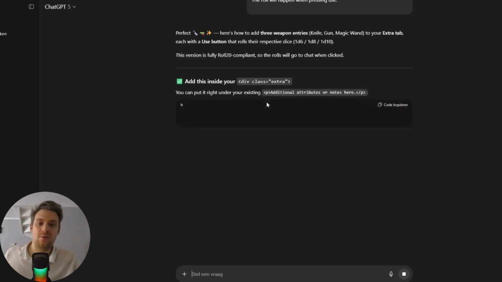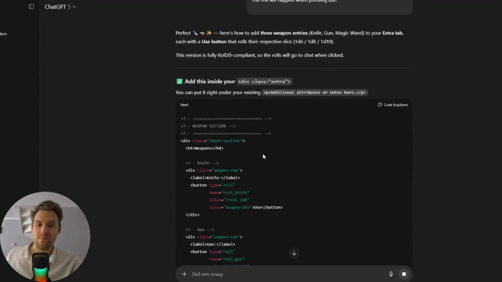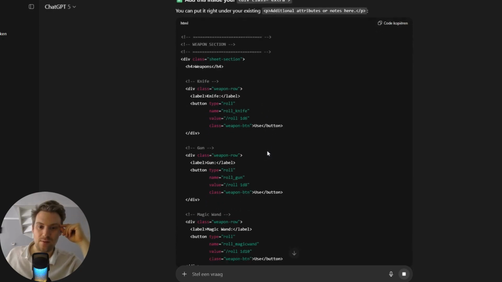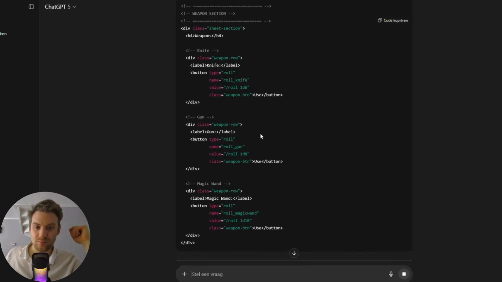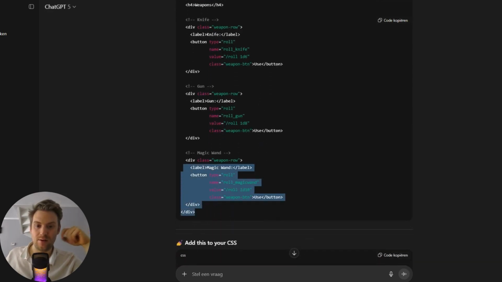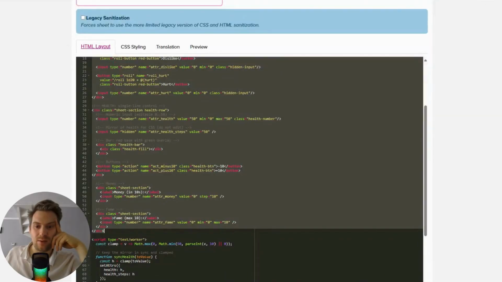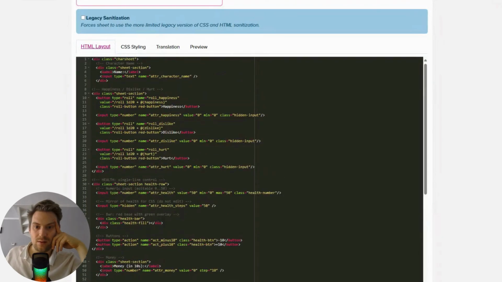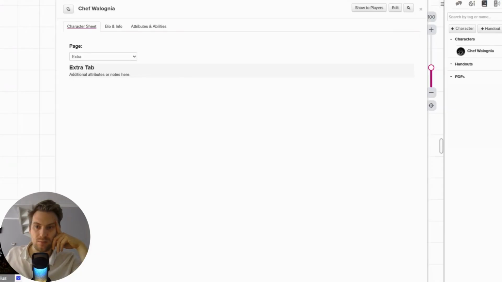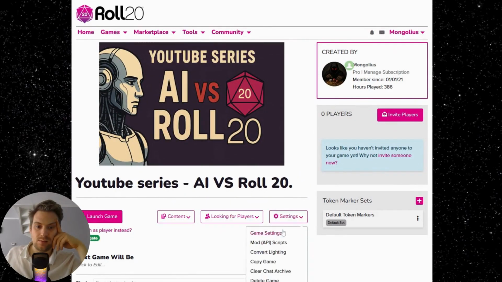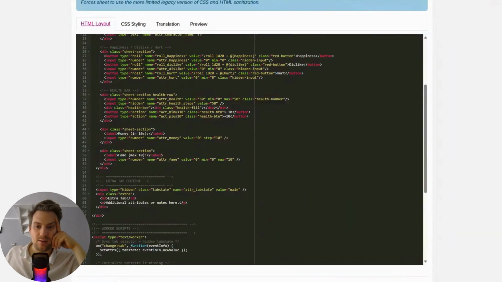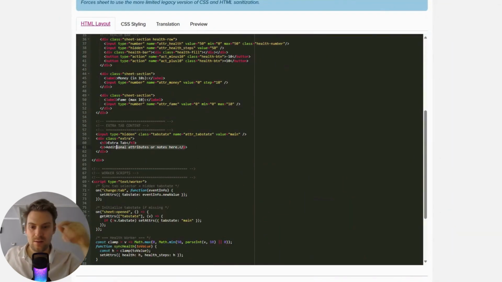But this is how you start creating, and then how you can continue fixing it if it doesn't work. In this case, I can already see that it's not actually going to create a sheet like I had it, where you can add. It's just going to put them in and make them rollable buttons. But that's okay. We can just have a little bit of info in there, just so you can see that it works.